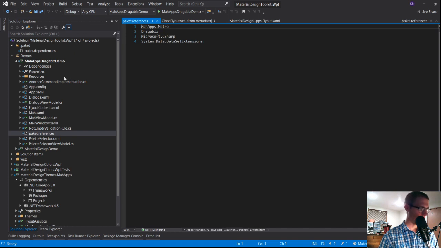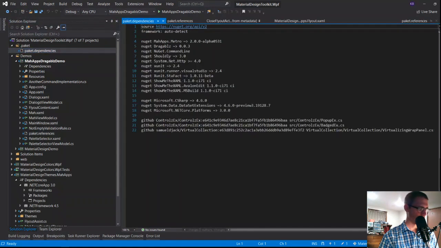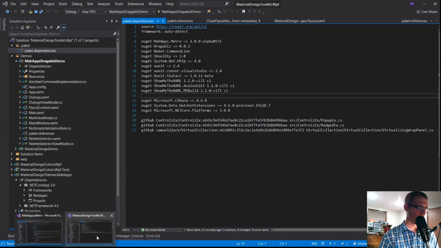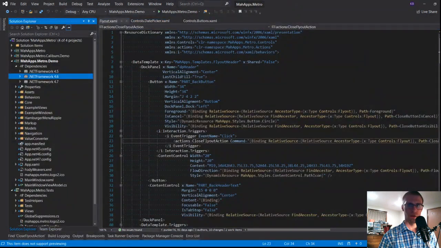Not there. Not there. So there is a new interactivity NuGet package. I'm just a little baffled as to.